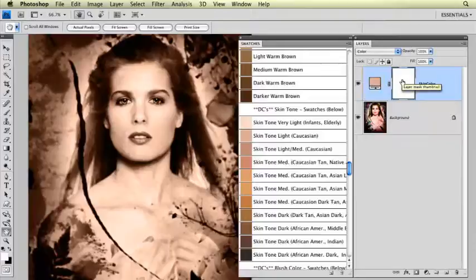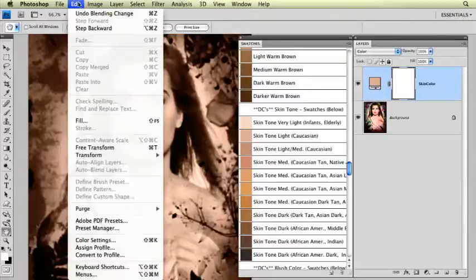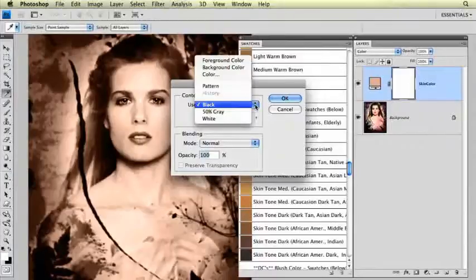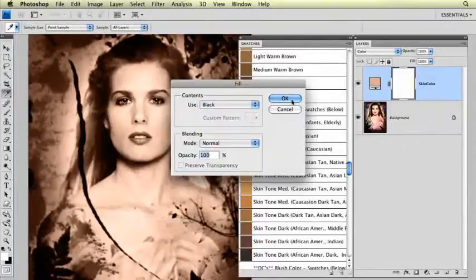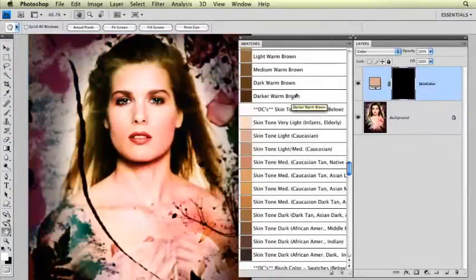And I'm also going to fill this layer mask with black so I can then paint back over it just where I need it in white. And let me just do that real quick. Go up here to Edit, Fill, and under Contents, select black. Click OK. And now everything's hidden on that layer mask.